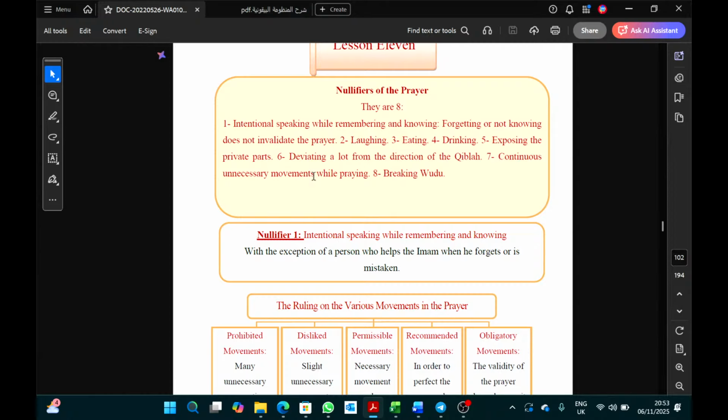Okay? Deviating a lot from the qibla. If you're facing here, and you come a little bit here, that's fine. Right? But if you're going really far from the qibla, you're going the opposite direction, and khalas. Yeah? And that happens. But it's allowed in nawafil. And if you're traveling, it's nafil salah. If it's obligatory, you stop.